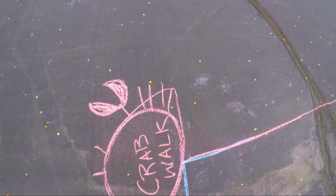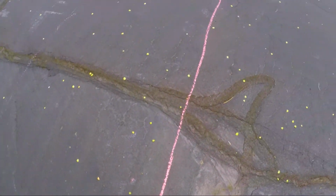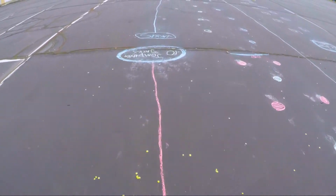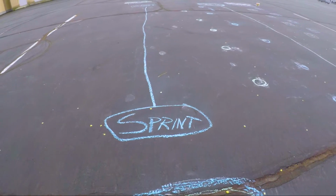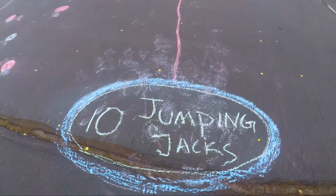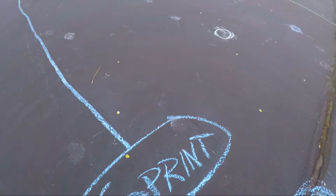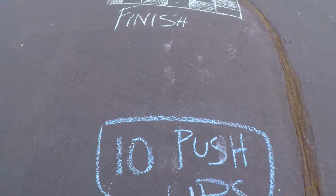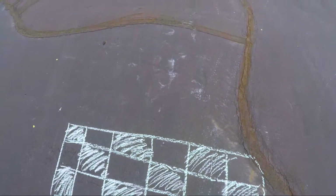Oh my goodness, my favorite crab walk. All the way down. Then we're gonna do 10 jumping jacks. Followed by a sprint, then push-ups, and then you are finished.